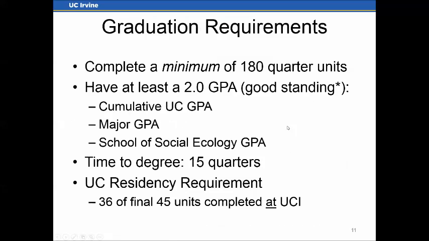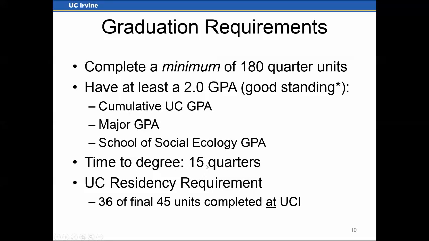Time to degree. What this means, as incoming freshmen, you have typically 15 full quarters to stay here if you like. That's the equivalent of 5 years. Most of you will do it in 12. It is not required that you stay here 5 years, but if many of you are deciding to maybe add another major, or a major and 2 minors, whatever combination, and it takes a little longer than 4 years, you technically can stay here for 5 years. You stay here a 5th year. So that is what we refer to as time to degree.